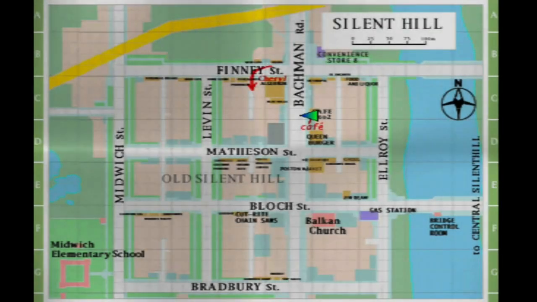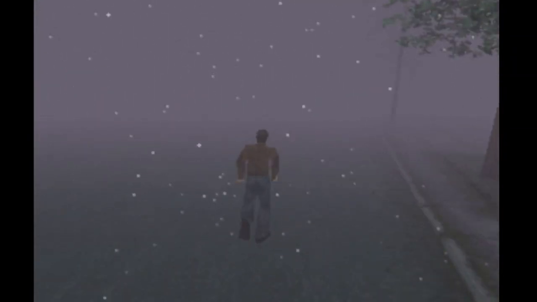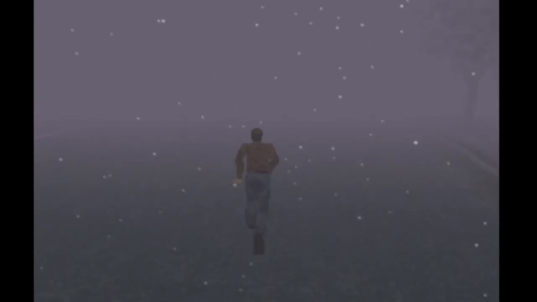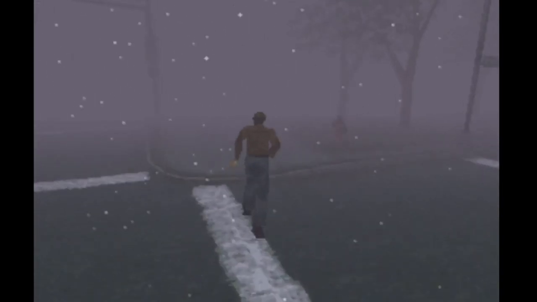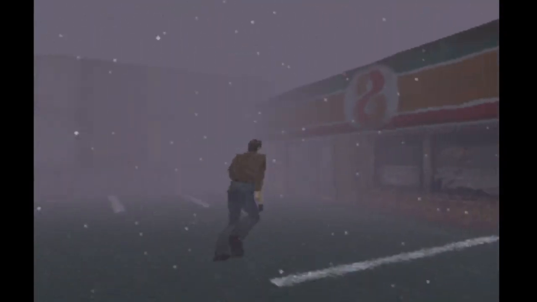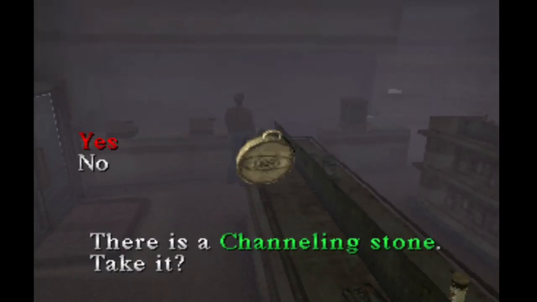And we need to go to the convenience store B. It's right underneath where it says Silent Hill in the top right. It's the purple building. That's where we need to head. So let's run over there really quickly. Let's go on in. And there is our channeling stone.